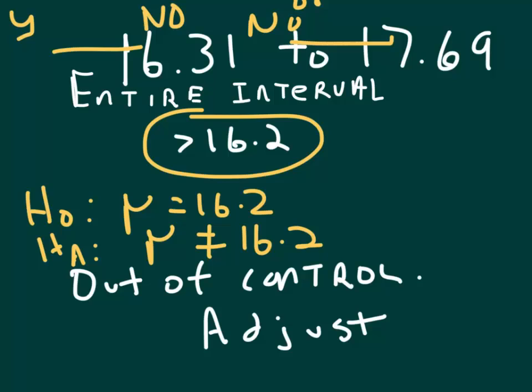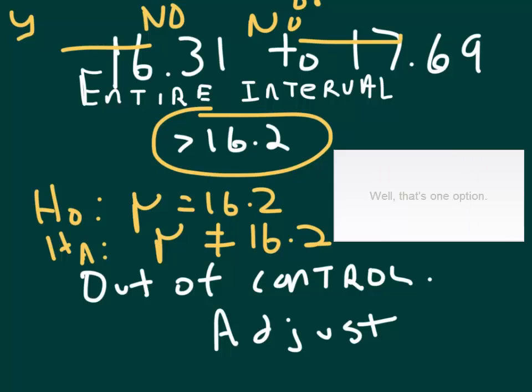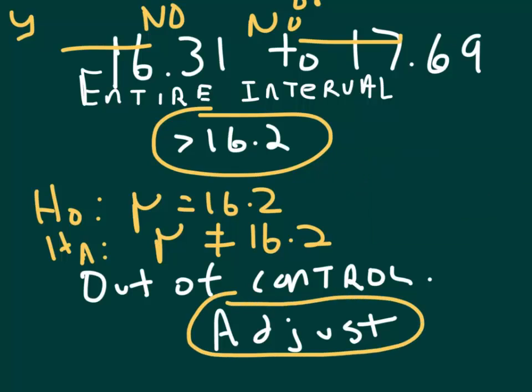So, we'll conclude, based on both the z-test, the z-interval, and the effect size, that we are out of control and that some adjustment needs to be made to the machine, even though it's only off by a small amount. If you're a wasting product, in this case, we'd say it's too high. At any rate, the entire interval is greater than 16.2. We're putting too much Coke in the machine, so we need to adjust the machine. At least that's one option here, to bring the amount of Coke that we're putting into the machine a little bit lower.